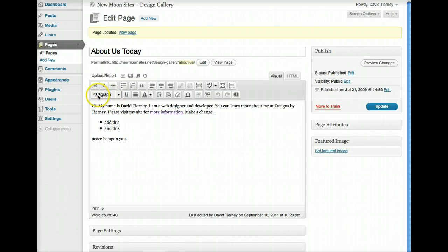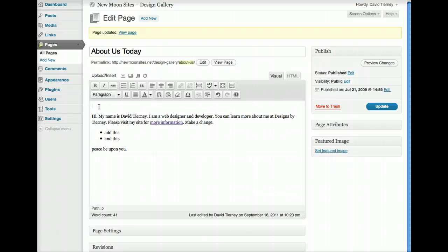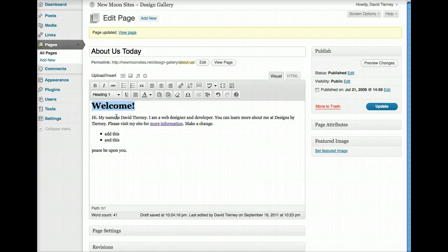In the second row, formatting your text, you can, for example, if I wanted to add a header, you could type in some words, highlight them, click on the arrow here, and I've got a bunch of different options: paragraph, address, pre-formatted, heading 1, heading 2, heading 3, down to heading 6. Each one of those will look different for your particular website based on the design of your website.